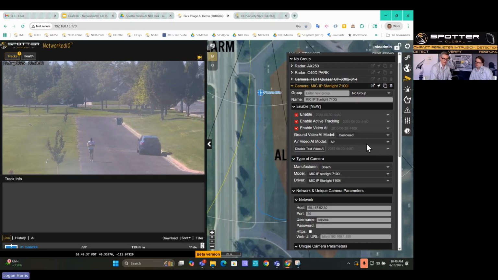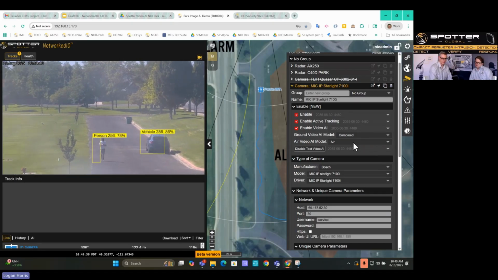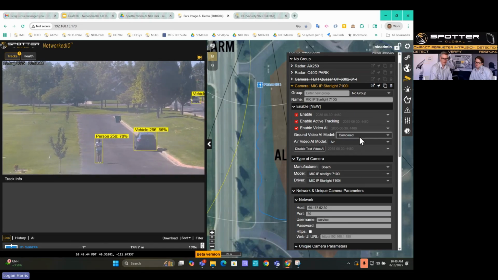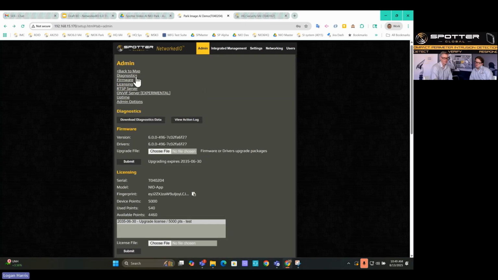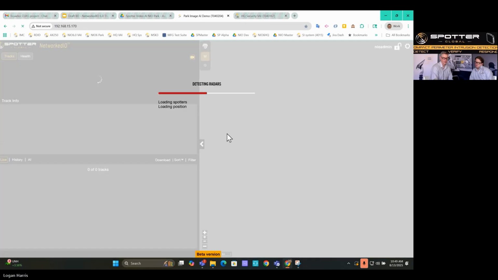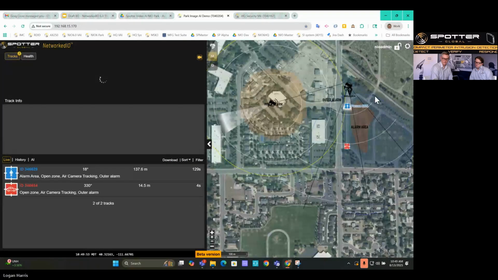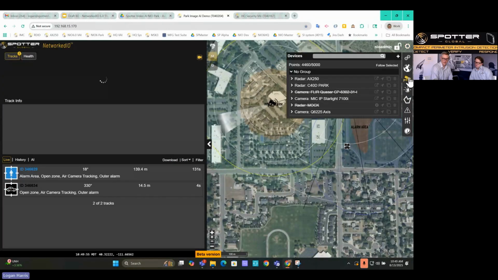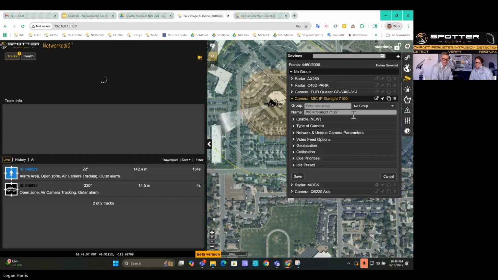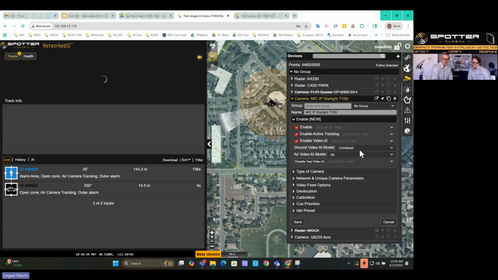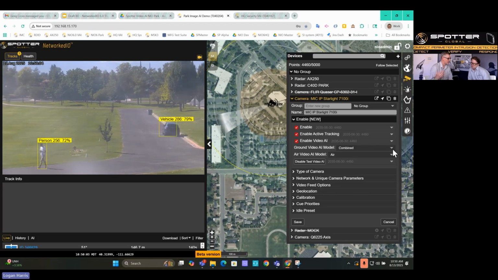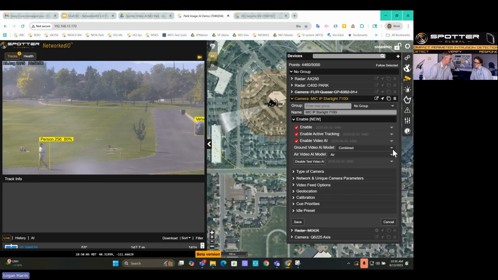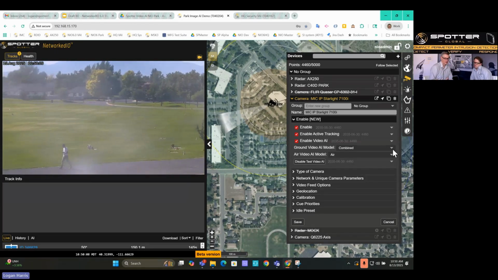So if you're looking at air targets, you can select the air model or a combined model. So you can choose which model you want to use, whether it's a camera that's dedicated for air or a camera that's looking for ground.